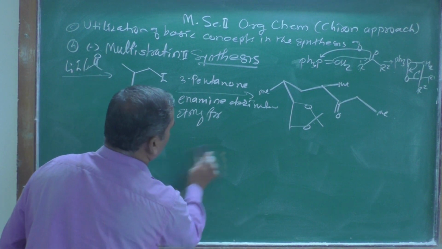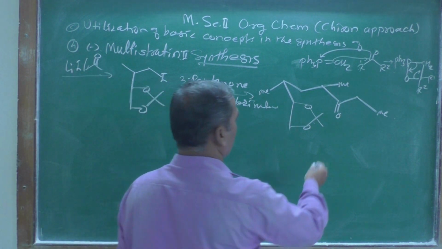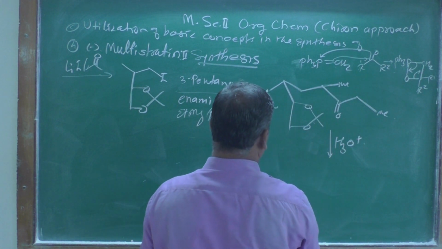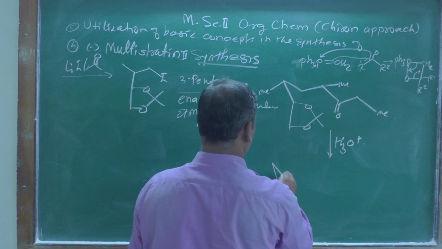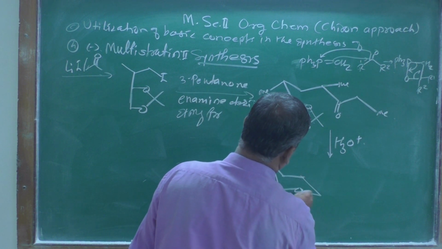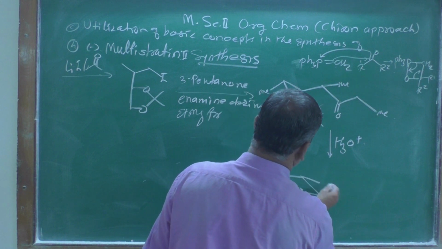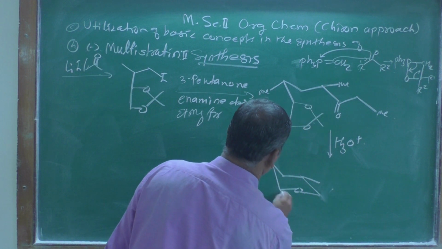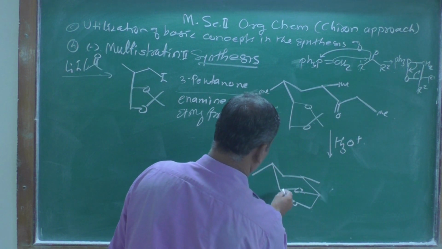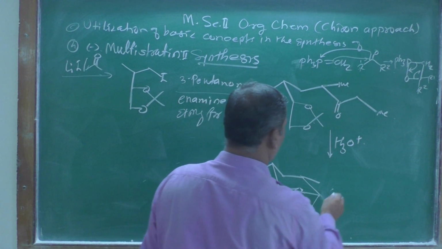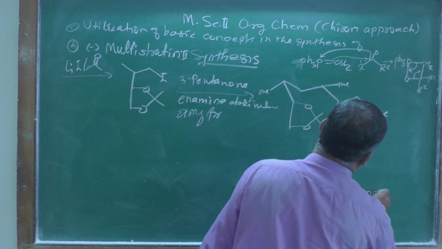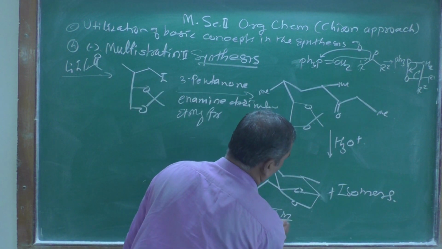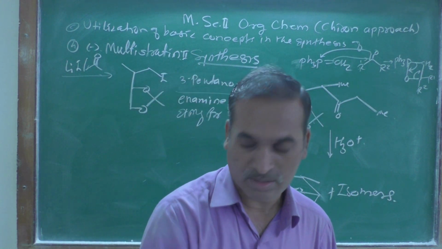See, this is a very essential thing over here, and now hydrolyze it with H3O plus, and you are going to get your target molecule, which is this one. This is the target molecule you are going to get over here, then this one. This is our target molecule first, isomers. And as we know, isomer means what? This is our target molecule we got, and isomer means what?